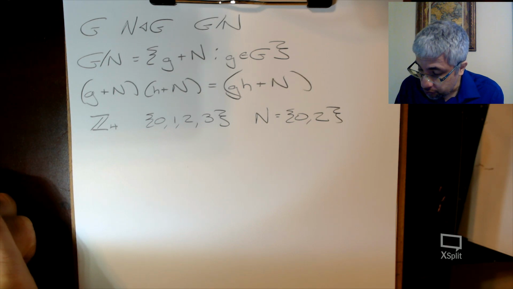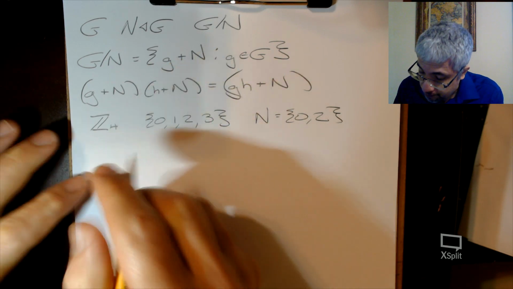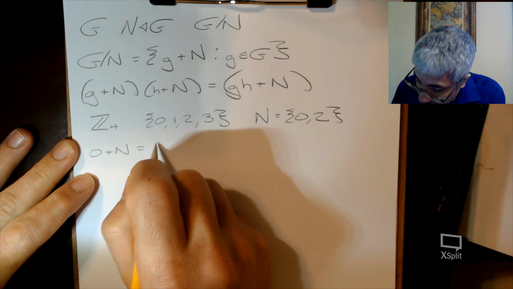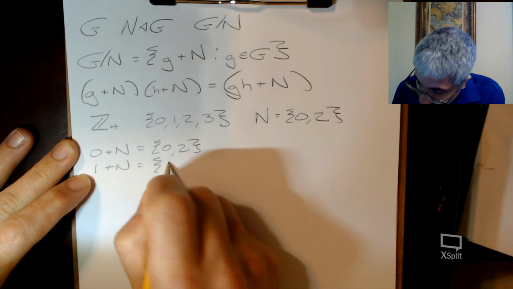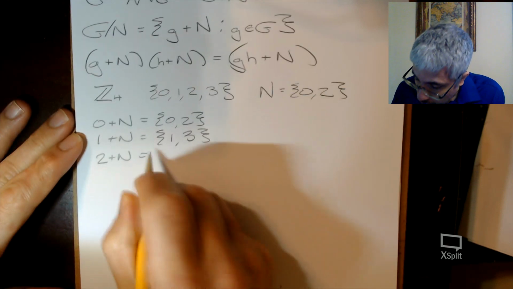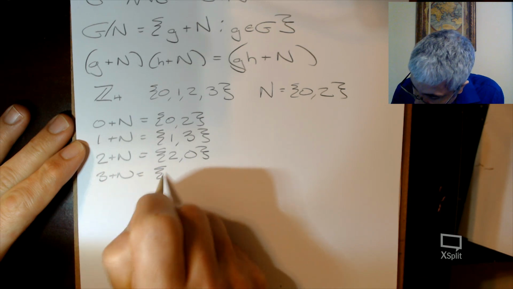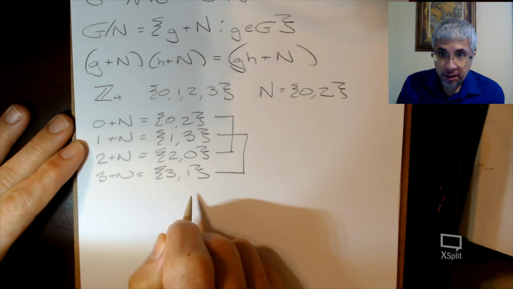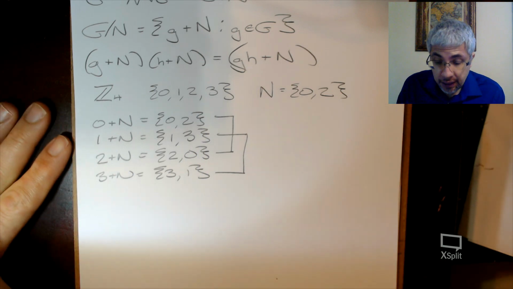So what we can have here is the sets of the form g plus N. So what would we get? Well, I'd get 0 plus N, which means the set {0, 2}. And 1 plus N is going to be the set of 1 plus 0 and 1 plus 2. And I get 2 plus N, which is going to be {2, 0}. And I get 3 plus N, which is going to be {3, 1}. And notice right off the bat that since these are sets, they're not ordered pairs, these are equal and these are equal. So some things are going to be equal when we do this.